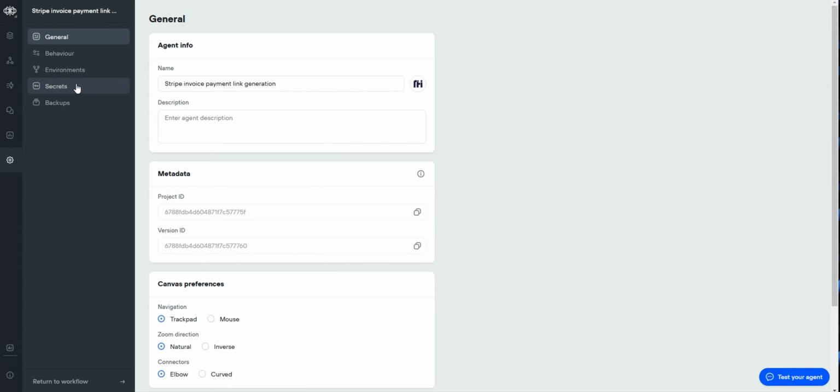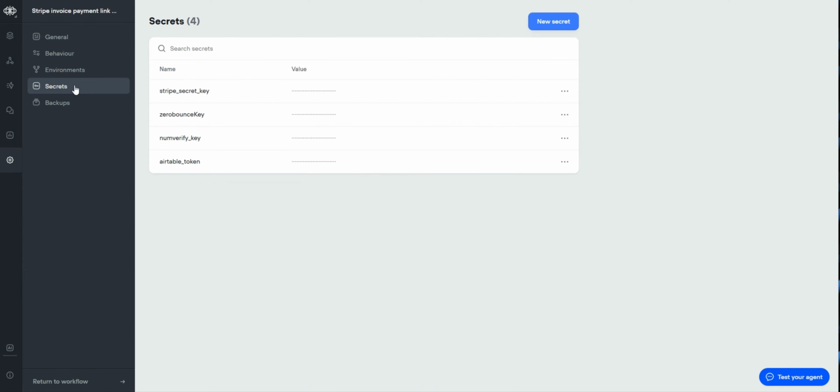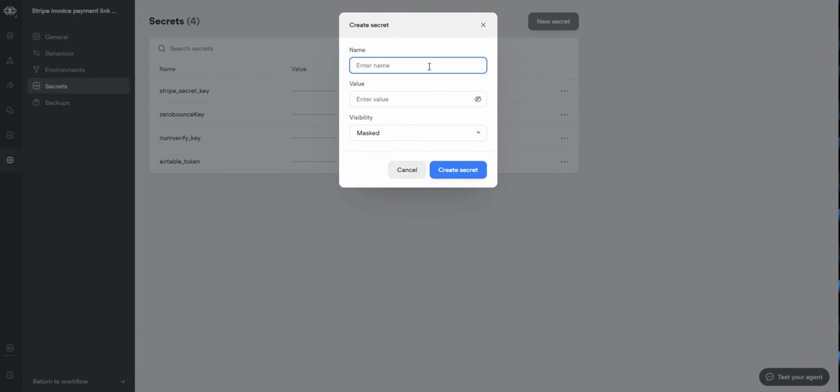So when you click on this secret manager here, you could paste in the key there. So what you do is you create a new key, Stripe API key, and then you paste in your key here, whatever value that is.